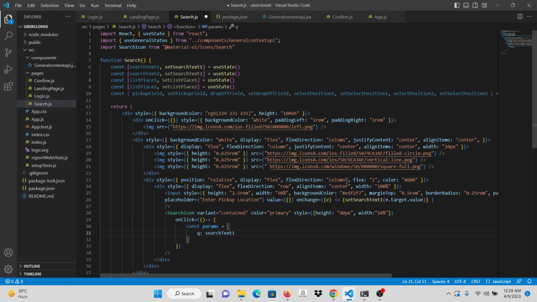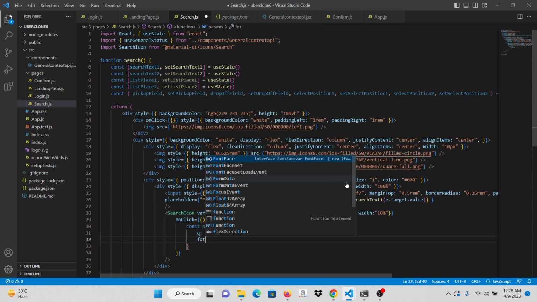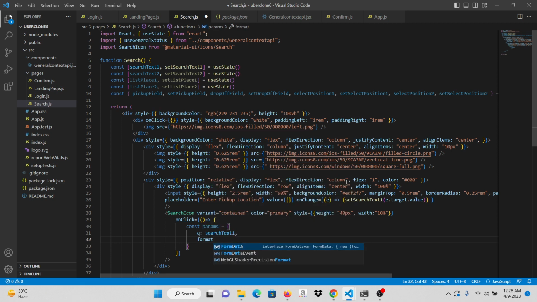You're going to have to use search text, format, and it should be JSON, address details, polygon, JSON.